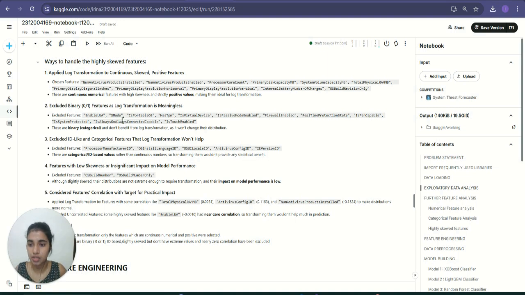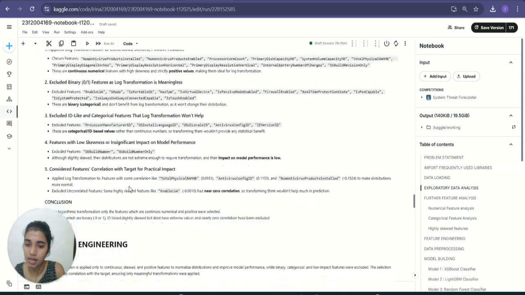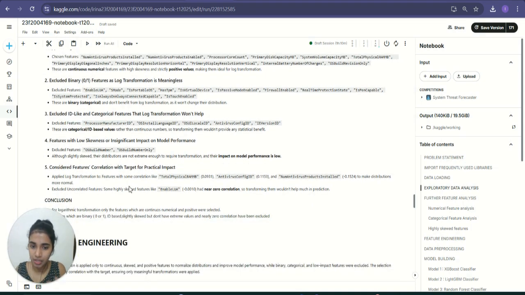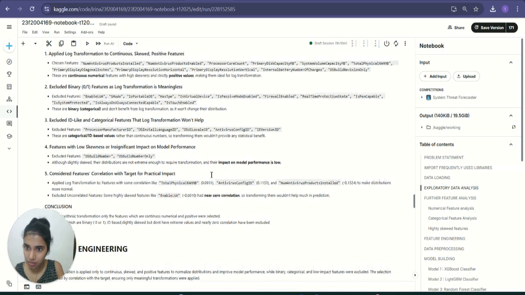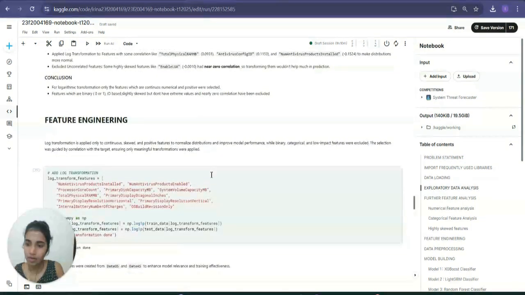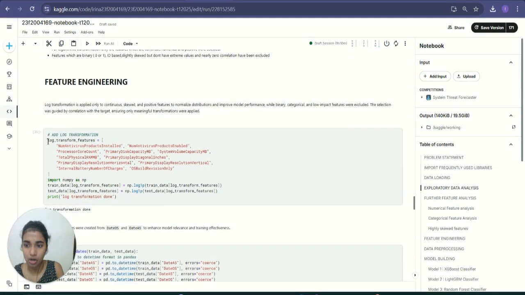We also won't consider features with low skewness or insignificant impact on the model performance. When features have really low correlation with the target, they won't be that useful for the model. So after filtering out these features, we have created a list called log transform features with the required features which we'll be transforming.